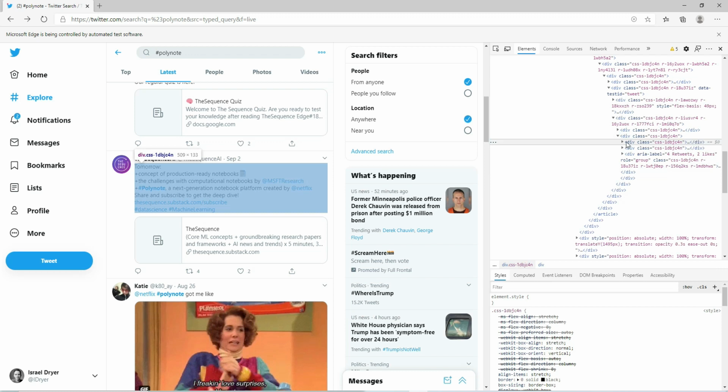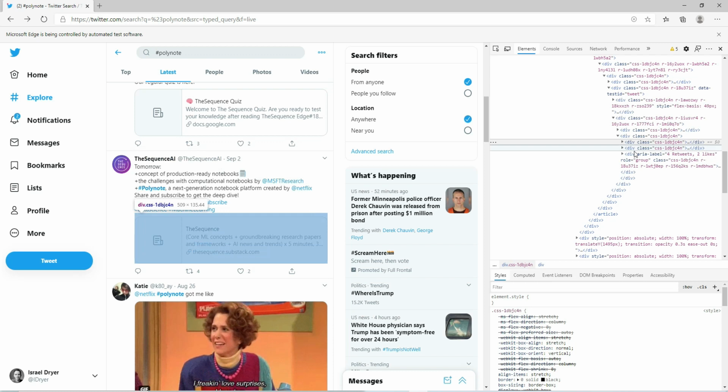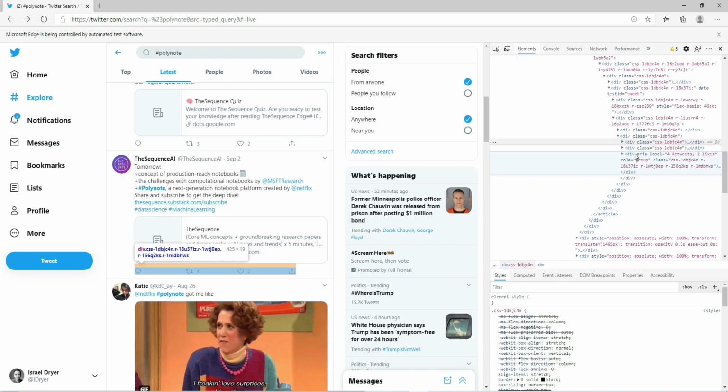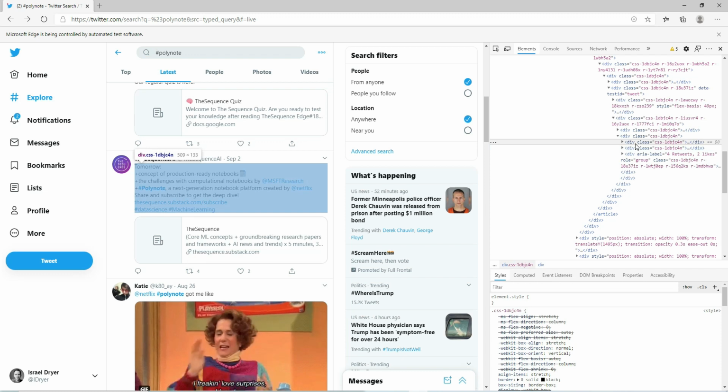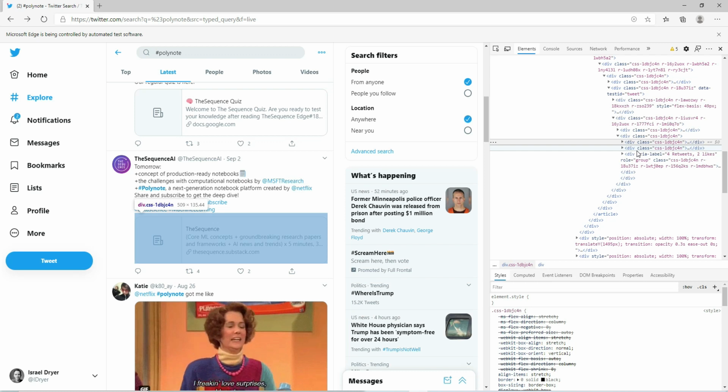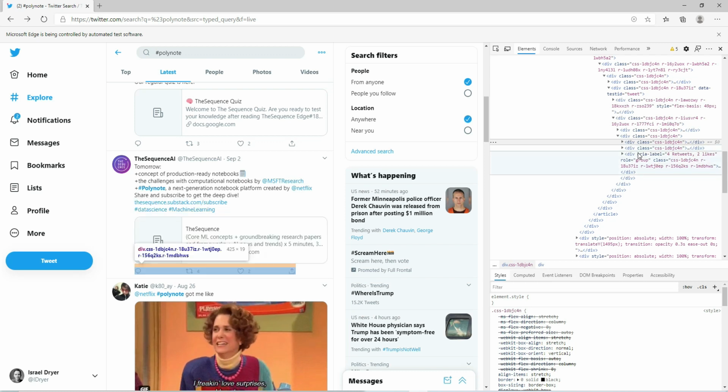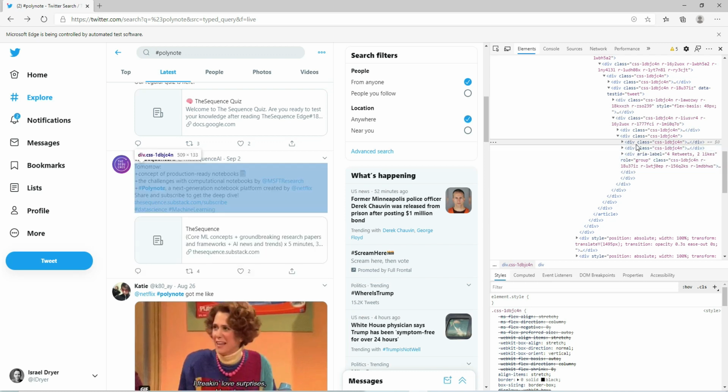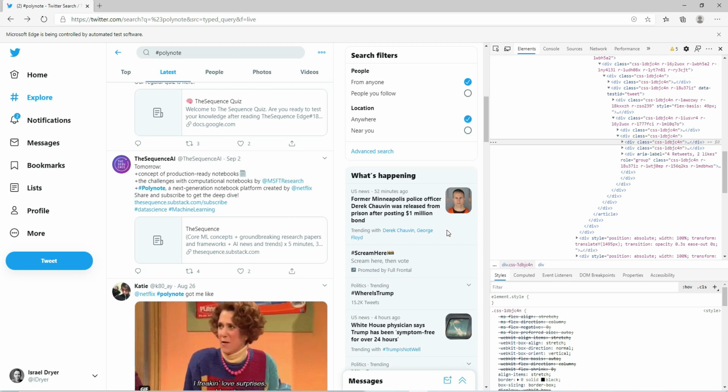If you drill into that second div, you'll find 3 more divs. The first is the user comments. The second is the content that the user is responding to. And the third is the group of tweet stats and other buttons at the bottom. Now, as far as I know, these 3 divs will always exist, even if the person is not responding to anything. It's just that it will be empty if there's nothing they're responding to. So what we're going to do is grab the first 2 divs separately, and then we'll concatenate them together to represent the content of the tweet.